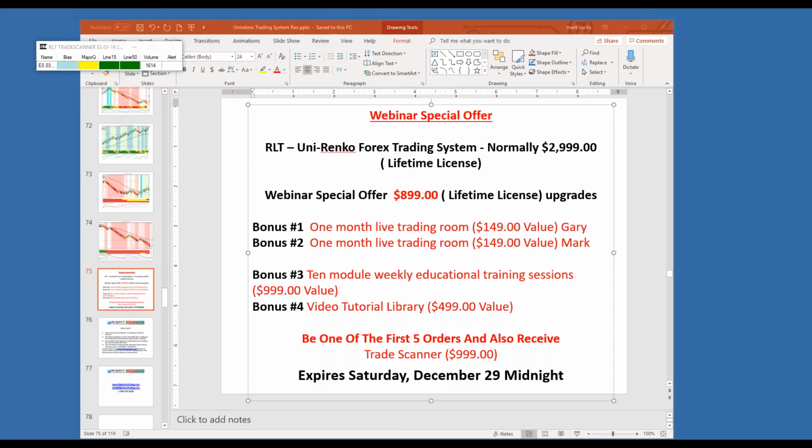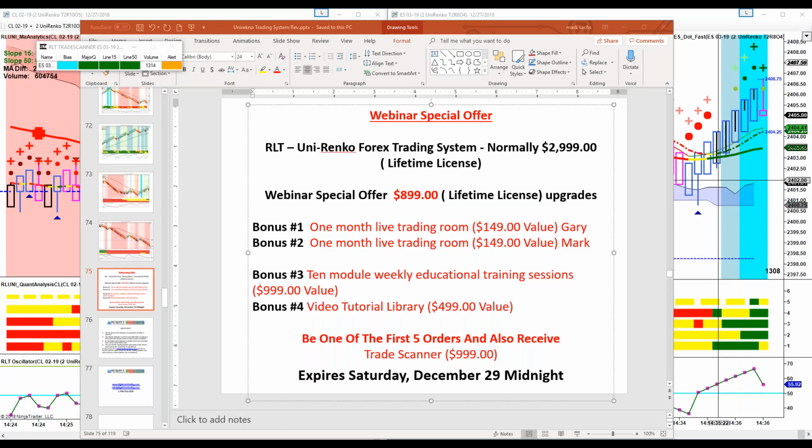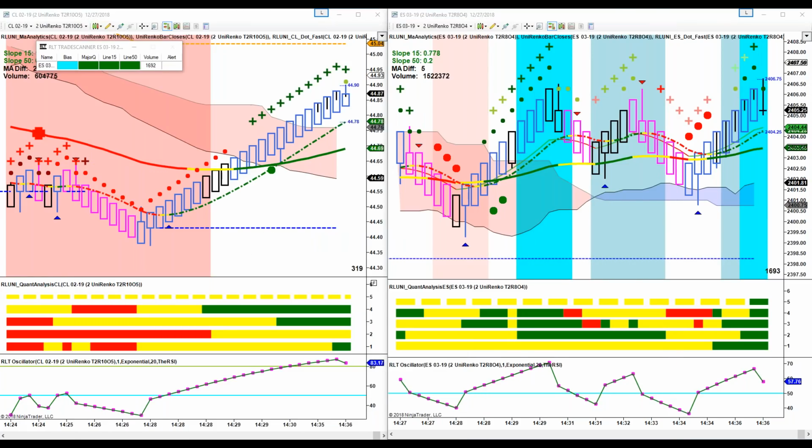Thank you, Clark. Robert, I didn't get a chance to do it. One of the JPEGs I sent out was a 10 Unirenko trade. I'm telling you, this is time frame independent. A 10 or a 20 Unirenko is a very, very long time frame. A 20 is a 20 pip candle, and that's a very, very big candle. I would not recommend trading that. But you can trade a 10 Unirenko with no problem on 12 instruments. And so help me, that was a 196 tick trade.